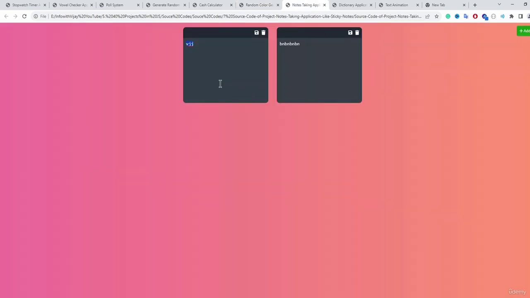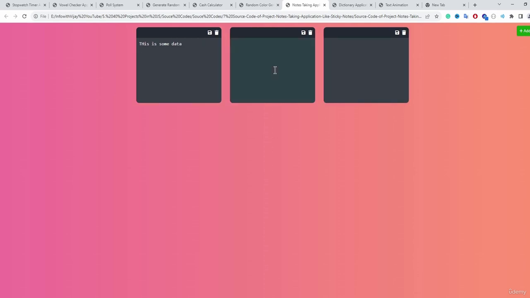Then we're going to build this note taking application. If I refresh the page, then you can see the data is still present in the web browser. If I just delete everything, and now if I refresh the page, then we will see a blank card, which is the default behavior of this particular application that we want to achieve. So if I enter here, this is some data. Okay, so if I enter here, and now if I refresh the page, you can see we are actually able to store this particular data inside the local storage of the browser.